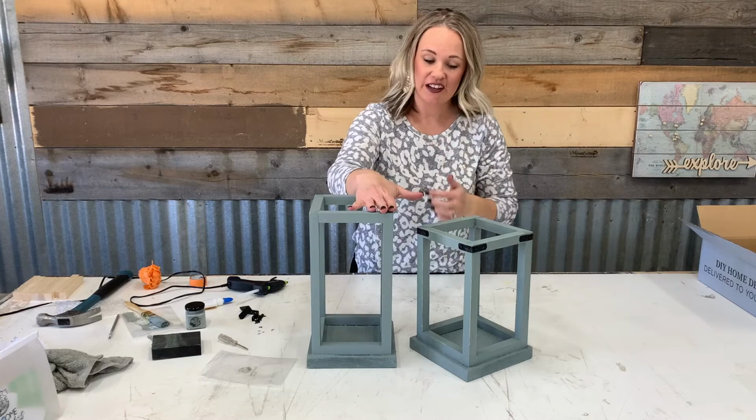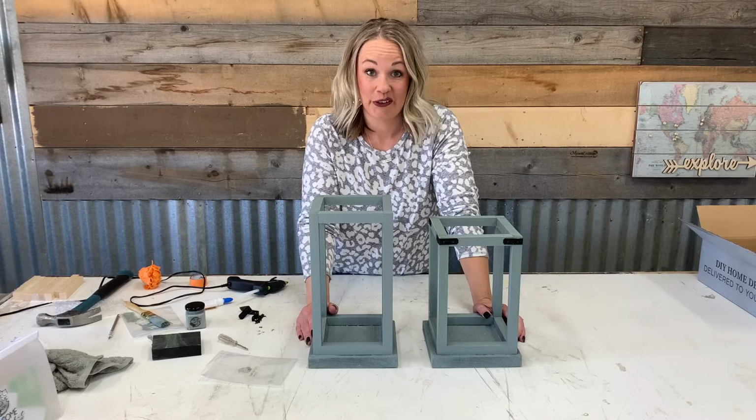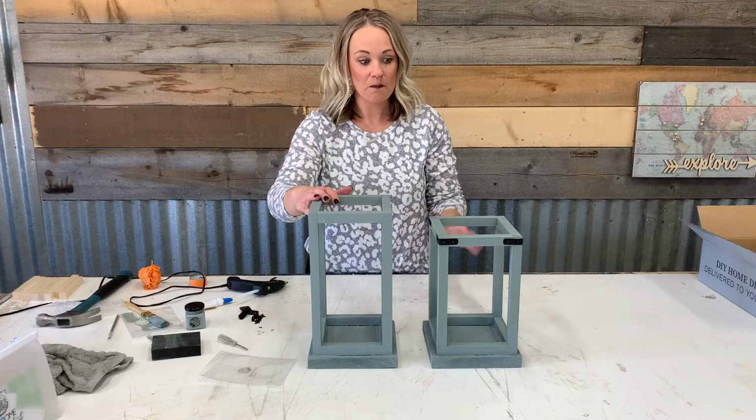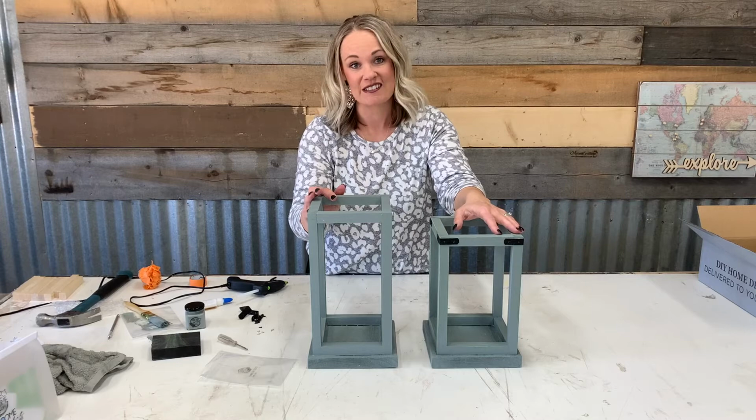I still have yet to put these brackets on, but I'll do that and finish this one up in the same way. So, I hope you enjoyed this one. I know it was difficult. This is probably the most difficult project we have done to date, but look at what you get. I love them. They're so beautiful. Your very own lanterns, and you can style them however you would like. Some beautiful cotton sprigs or lamb's ear would look so pretty in these with a candle or something else of your choice.